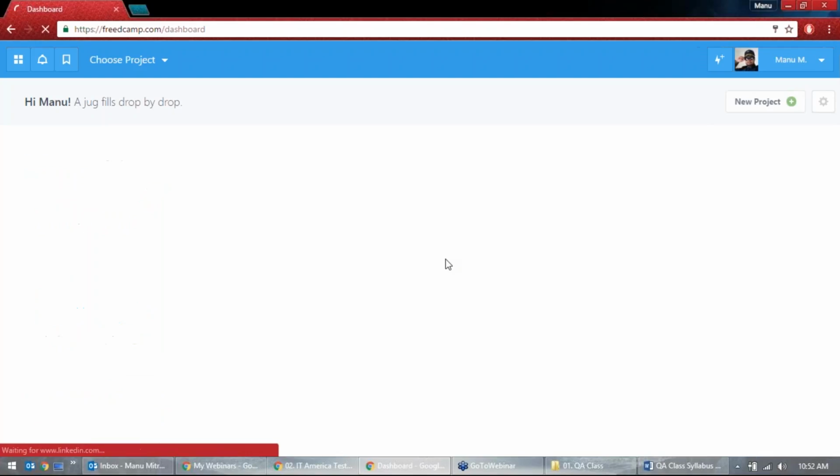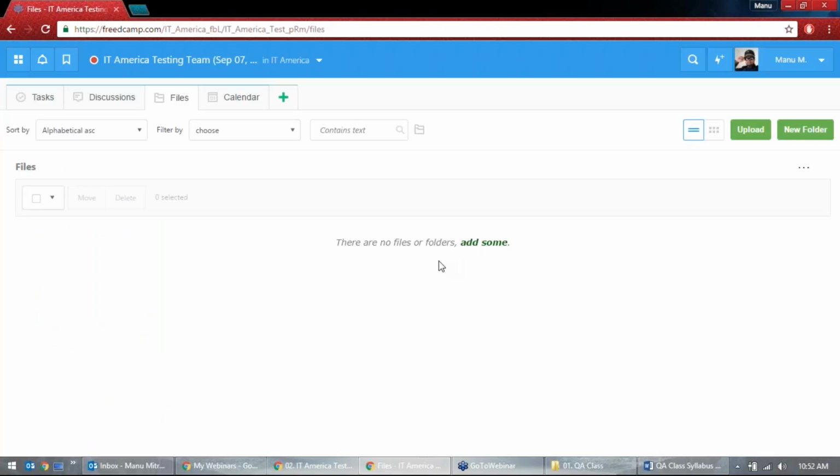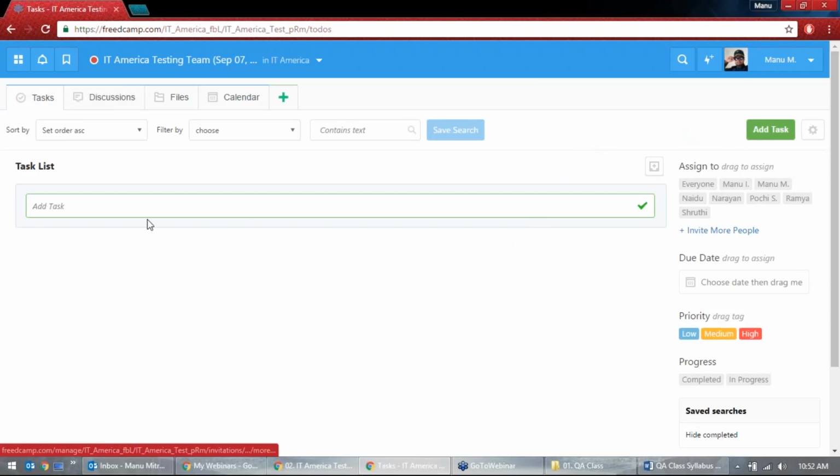Go ahead and click on files, and you can add these files here. Make sure you do this. I'll be sending this over to you, so this is pretty much simple. I'm not going to explain this whole tool or the SharePoint. Whoever is working will have this information here.